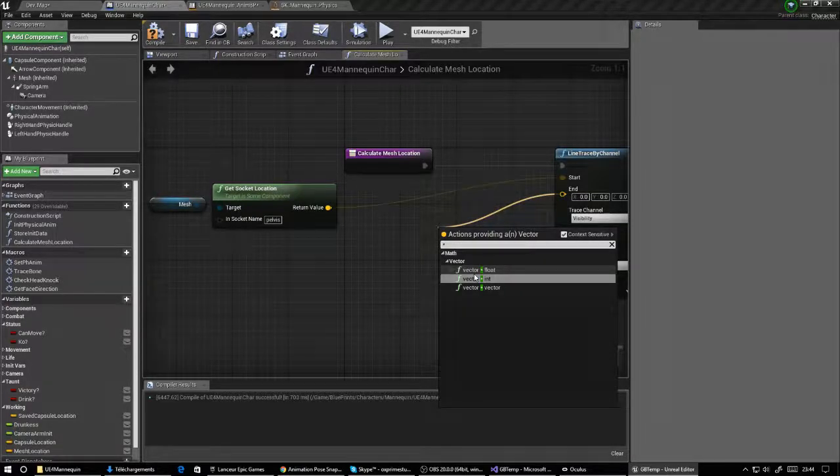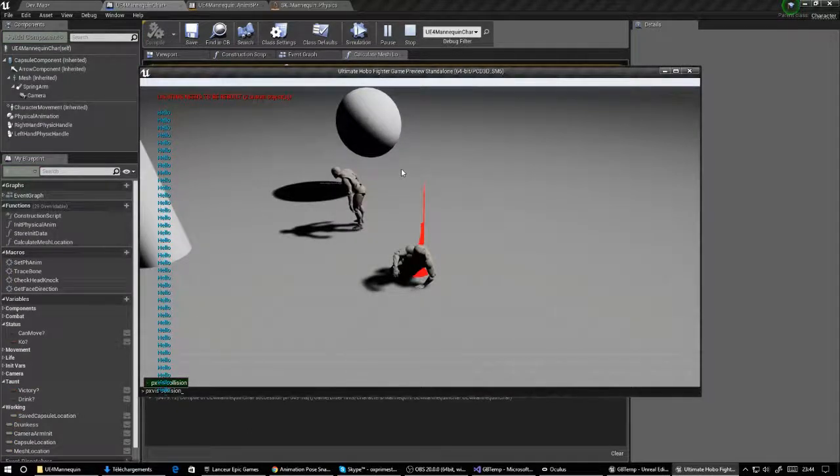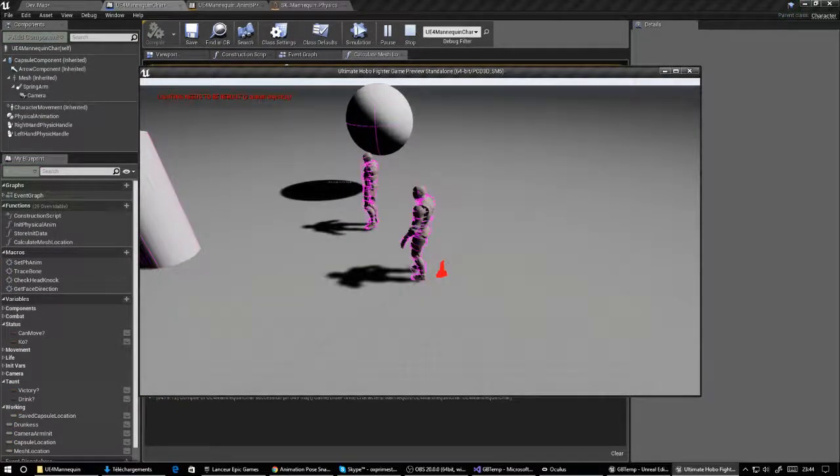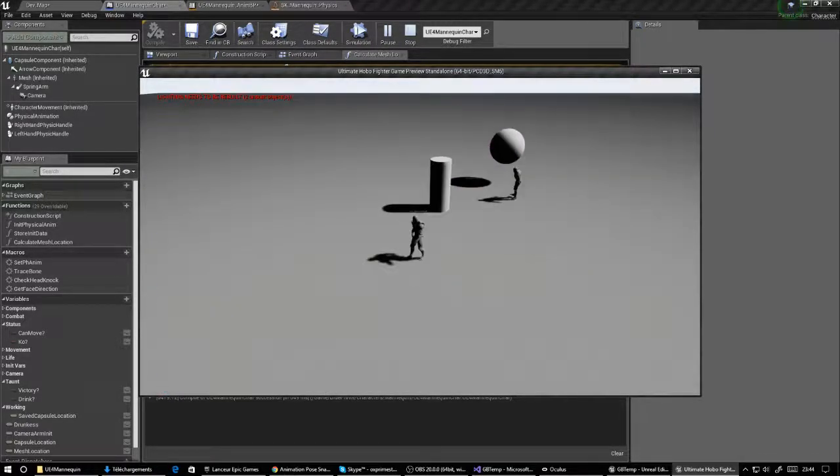Nothing in space. What do we want to do in those instances? Well, we're just going to set it to the location of our pelvis bone plus that 97 centimeter offset. So what we can do is come back here, grab these two nodes, copy and paste those somewhere down here. Okay, and we drag off of this and hit a plus sign, vector plus vector, again accounting for that 97 centimeter offset there. That's also going to be our capsule location. So I can drag this in and just drag it right on top to set it. Okay.